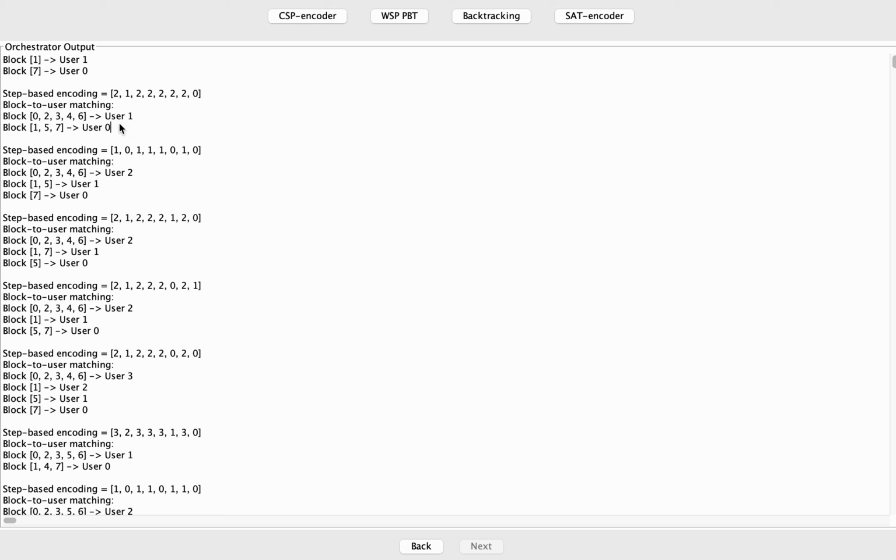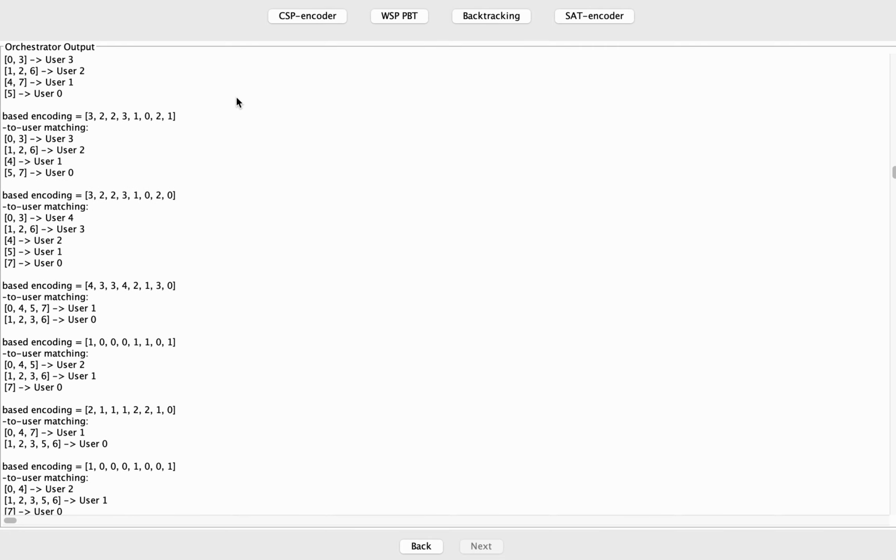Just before running the maximum matching algorithm, this is the graph that you get. For example, this is for this particular block and user 1, and this will represent a whole equivalence class for those particular types of encodings.